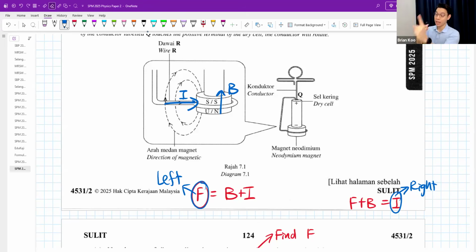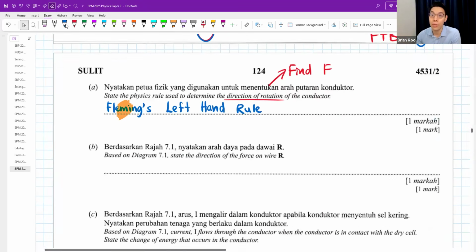Pointing at myself, meaning it is coming out from the paper, you know. Your exam paper, like that, it is coming out from the exam paper, your thumb, the force. Okay? Coming out from the screen. If it is coming out, meaning that this coil is going to spin from the front. It's coming out and spinning. It's a bit hard to draw because this one needs to be drawn in 3D, but you get what I mean. The force that you get is spinning outwards. So we say the direction of force on wire R is out from the paper.